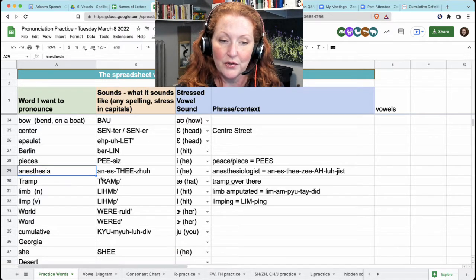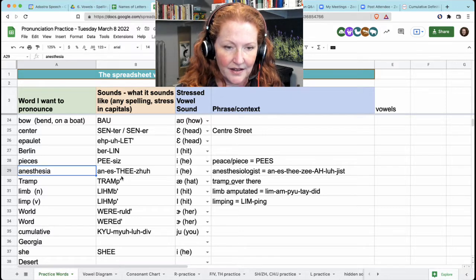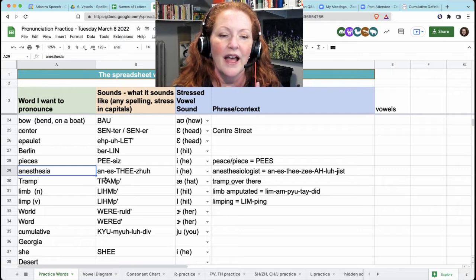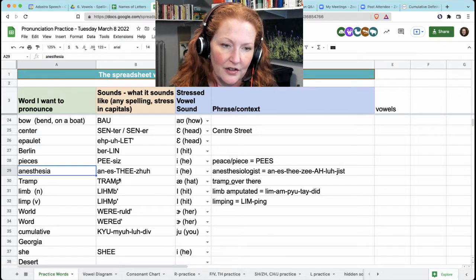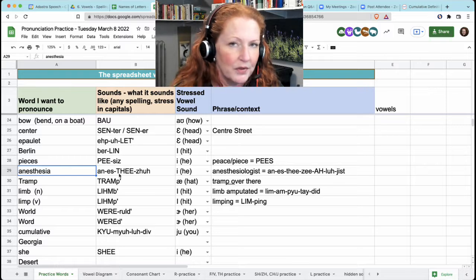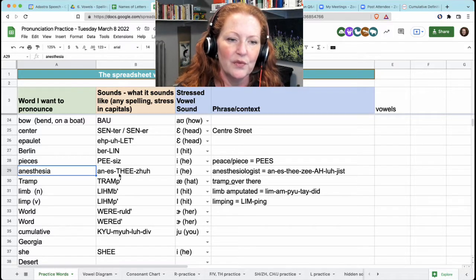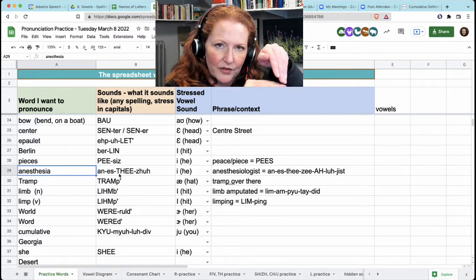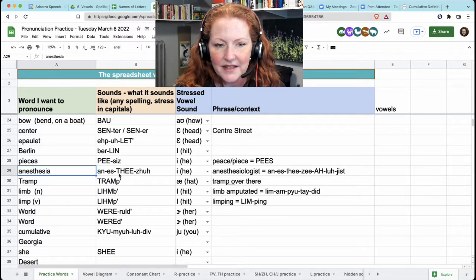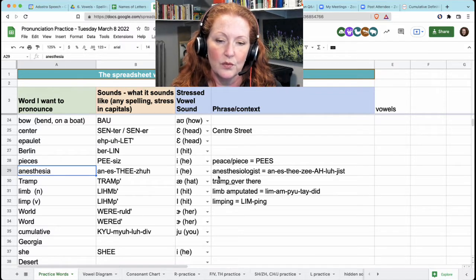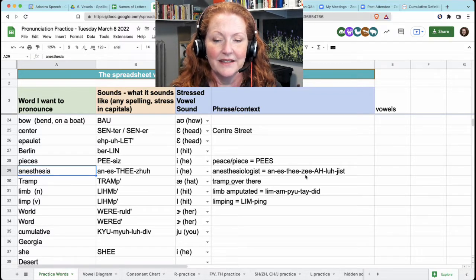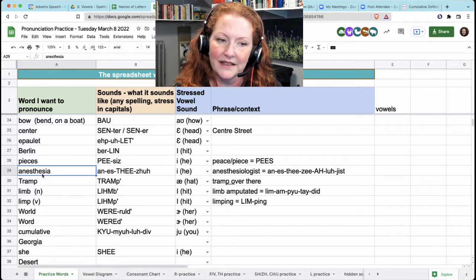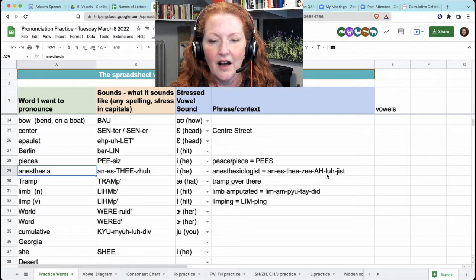Anesthesia. This is weird because we do say the TH as the voiceless TH, and then the voiced ja. Anesthesia. Going from the S to the TH, don't block any airflow. So you keep the airflow moving. As I'm making my S, I push my tongue further forward for the TH. Anesthesia. And the person who delivers it is the anesthesiologist. Now we are separating the S and the I and making it a Z. Anesthesiologist.